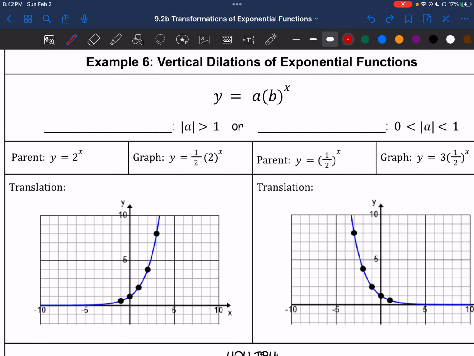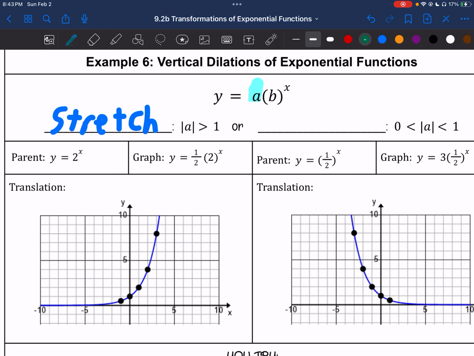In this case, we have an a term that is out in the front of our exponent, and it is being multiplied by the power. And so whatever this a term is out in front here is going to affect our graph. Now, if the absolute value of that a term is greater than 1, that is going to stretch out our graph and make it taller. We're going to stretch it out vertically, so our steps are going to get bigger from one spot to the next because we're multiplying by something else that is greater than 1. So our steps are going to get larger.